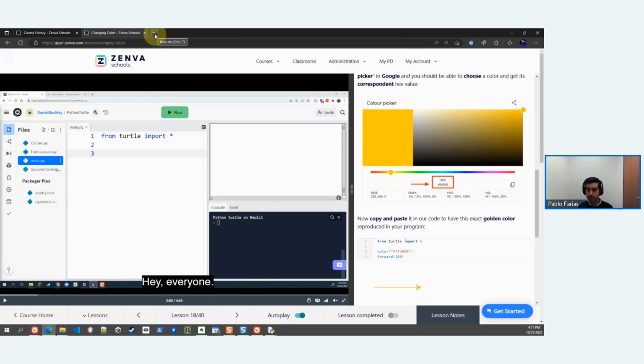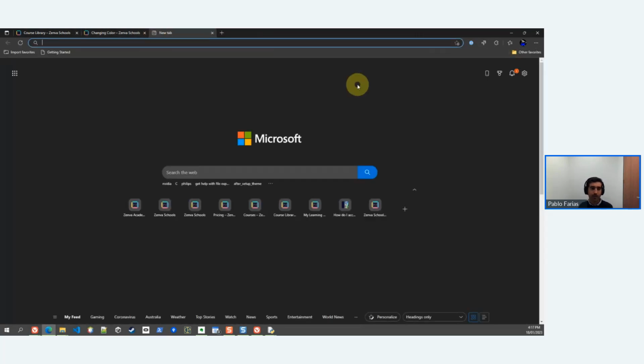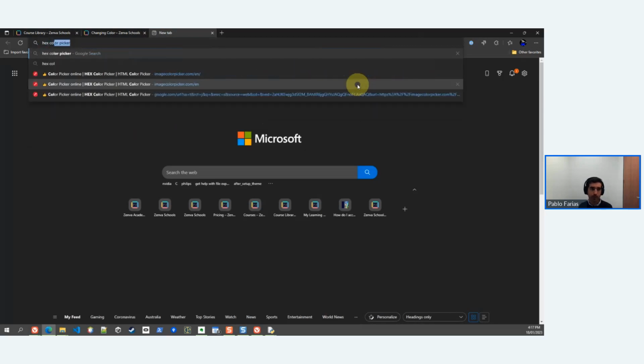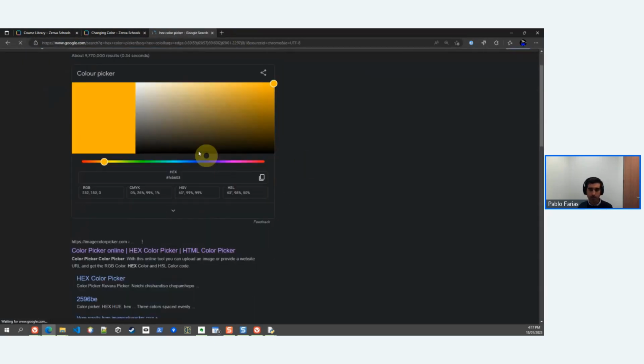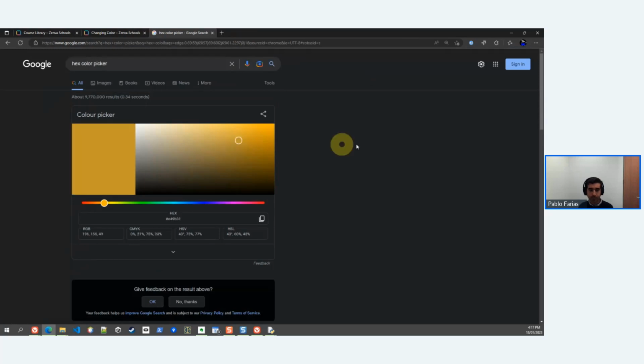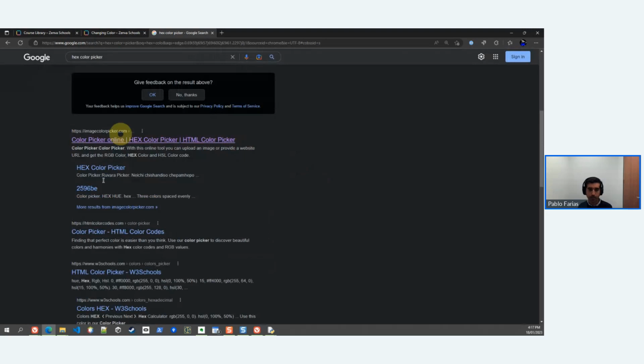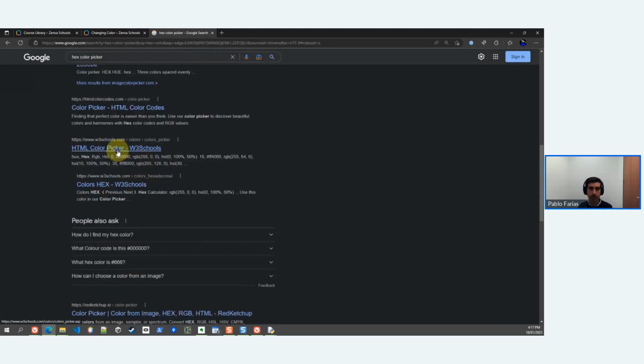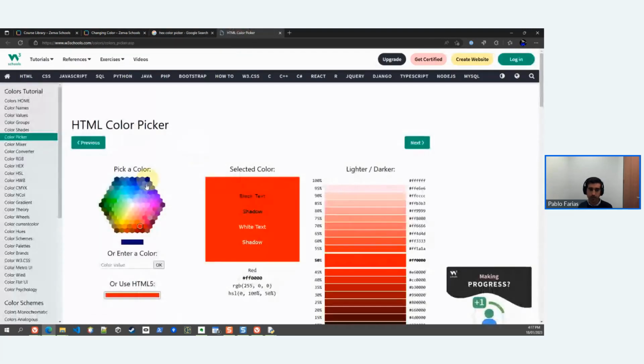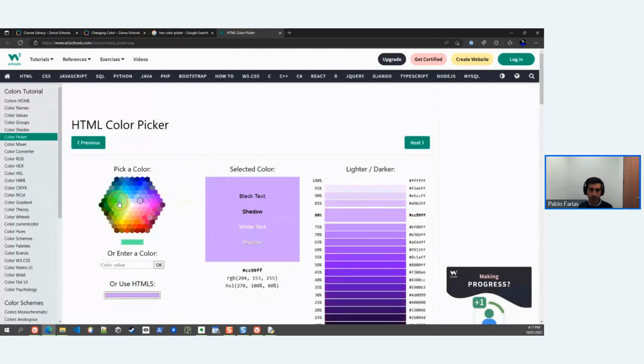Now, how can you easily get some hexadecimal colors to play with? Well, if you just search for Hex Color Picker, you will come across one that's on Google itself. But I know that Google is blocked in a lot of the schools. So there will be like a million different websites, and they all have different color picker tools.